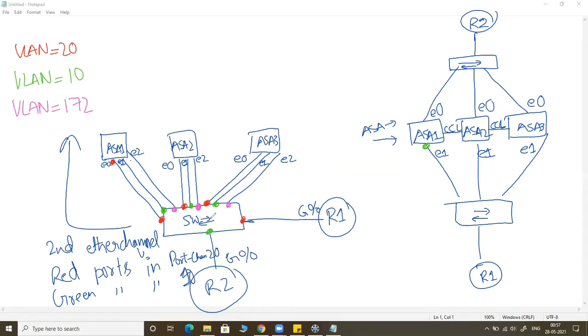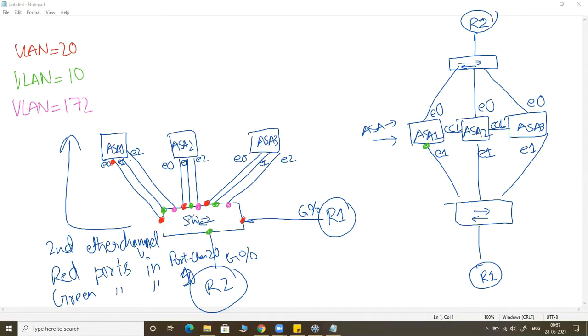And that's it. That's the configuration on the switch. And then the ETH0s would be part of one channel group, and ETH1 will be part of one channel group, like we did in the port channel configurations related to interface redundancy. So that is the same.